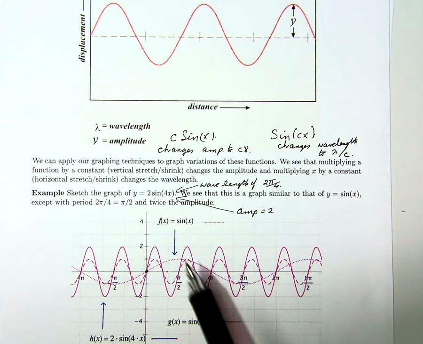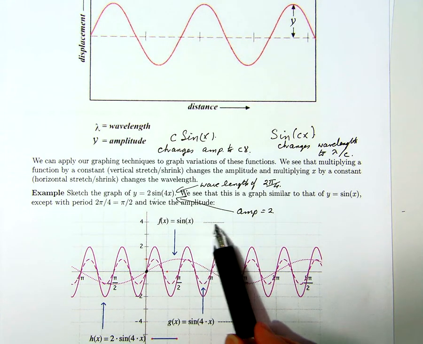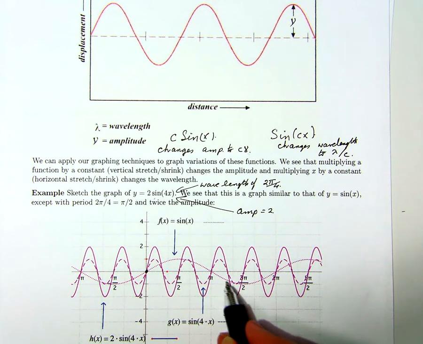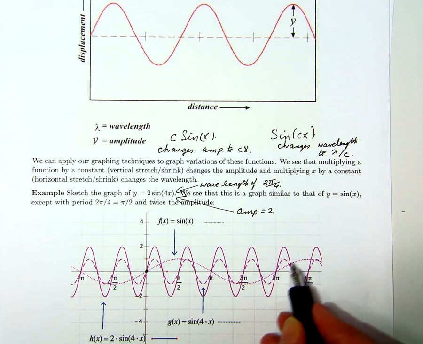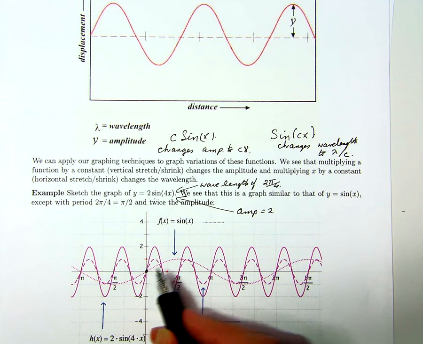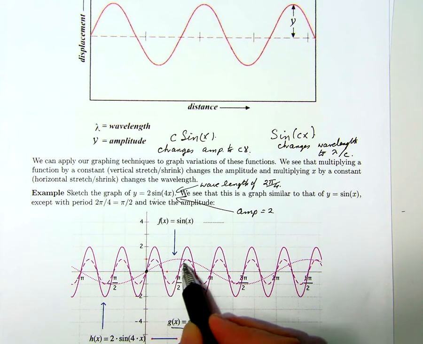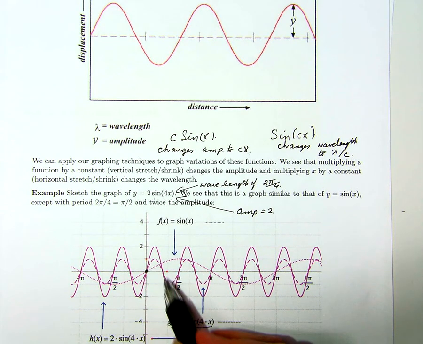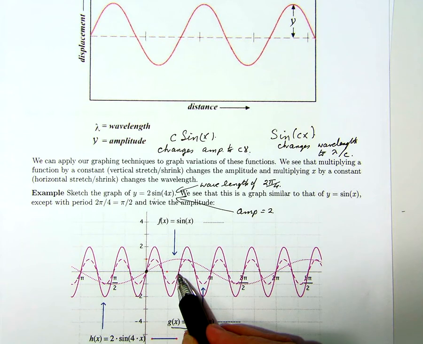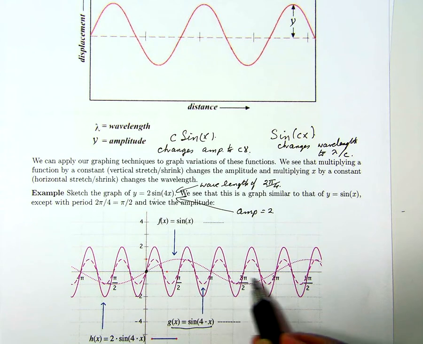So we have the dotted line here is sine of x, and it's this wave of length 2 pi which repeats itself, and it starts here. And then sine 4x is this dashed line, and it's a wave again. It has the same amplitude, but its wavelength is 1/4 the wavelength of sine of x, which is 2 pi. So the wavelength of this thing is pi over 2. So it completes a wave over an interval of pi over 2 and then repeats.